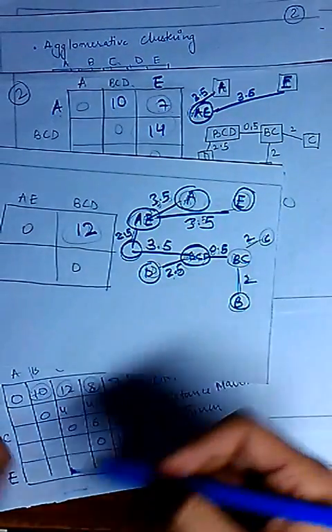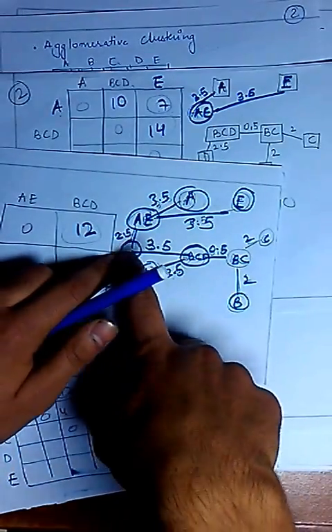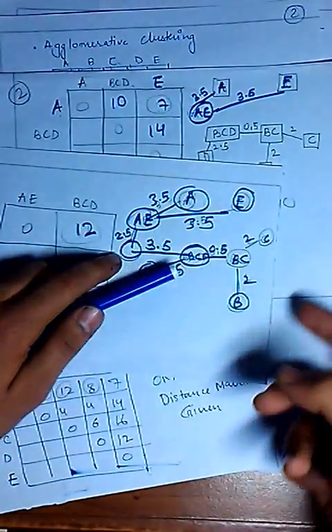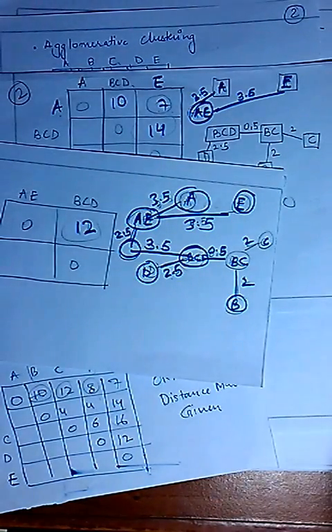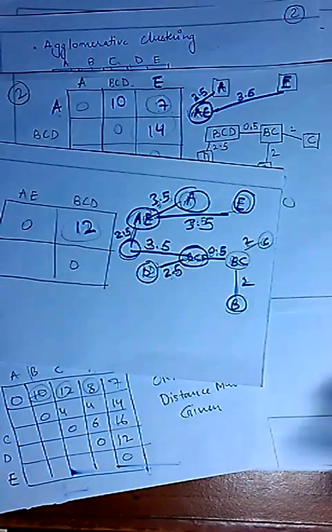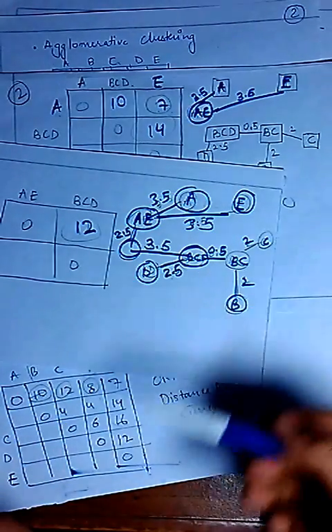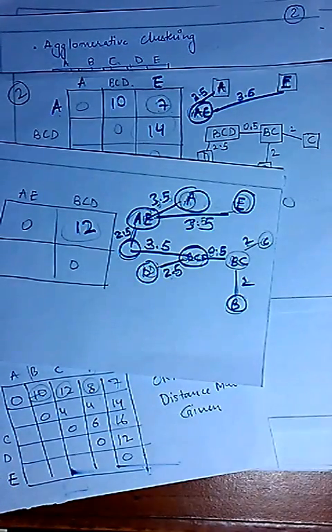So here we see that in the UPGMA method the distance from the cluster to the leaf node on both the sides is equal. This means that this method considers that the objects diverge at a constant, similar rate, both of the objects from one cluster. So this is sort of a disadvantage of this method. Other methods like NJ and FM don't consider this molecular clock, and they're better than this method.